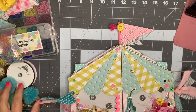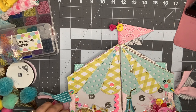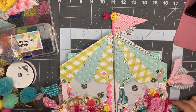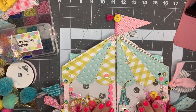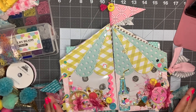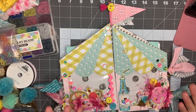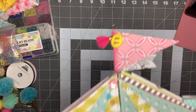They did have a tutorial on just how to make a mini album in general, but I wanted to do a circus theme more than just a regular mini album book. So I googled 'circus mini album' and it brought me to a video that showed me how to make something like this. It is adorable — it is a circus tent! I absolutely love it. The video I followed I'm gonna link down below; it is in Spanish so I wasn't able to understand what she was saying, but I just kind of followed along and did what she did.